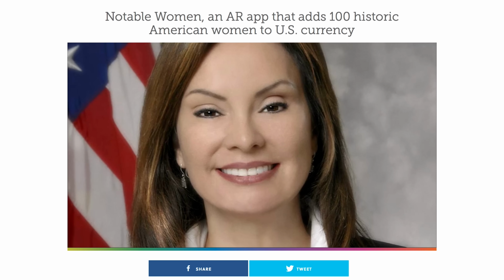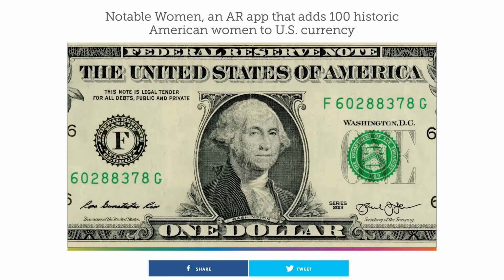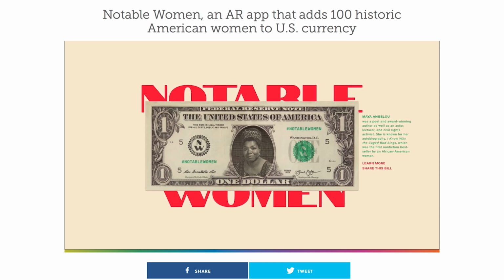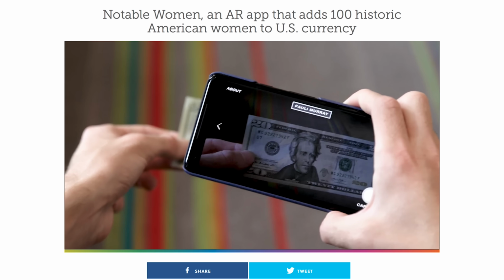You know what else is green? Money! This is me showering people with money. Anyway, on Notable Women with Google, we can look at money, but that's not all, because that would be boring. The idea of this project came from Rosie Rios, who wanted to put historic women on United States currency. She was invited by Google to speak about it and come up with an augmented reality project.